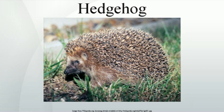It is illegal to own a hedgehog as a pet in some U.S. states and some Canadian municipalities, and breeding licenses are required. No such restrictions exist in most European countries with the exception of Scandinavia. However, in the UK wild hedgehogs are considered endangered and it is illegal to keep one as a pet.